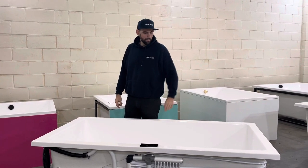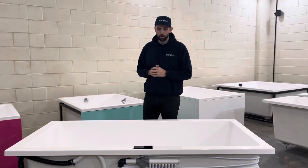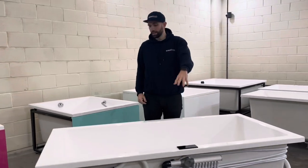What I wanted to talk about, with jets, completely flush, reposition the jets wherever you want them, not a problem at all. We do all of that post-purchase, place the pump, place the controls.